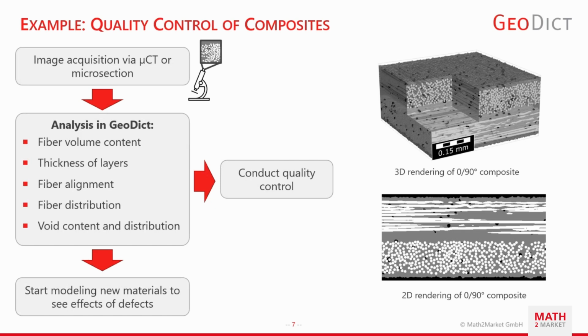So here is a very simple example that we brought today, which is quite nice in my opinion. We were talking with someone about composite materials, and they were wondering how they can do some quality control on their composite materials. So we just modeled a very simple example of a 0-90-degree composite. And we have an app inside GeoDict that makes this quite easy, so it doesn't take too much effort to create a material like this. And you see, we even added porosity into the material. So we get a really realistic micrograph of the material, like you would also encounter in the microsections that you make from your samples.